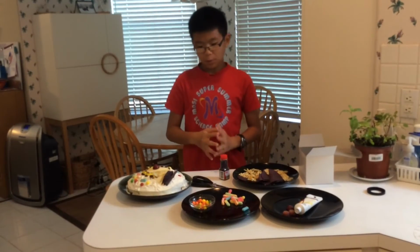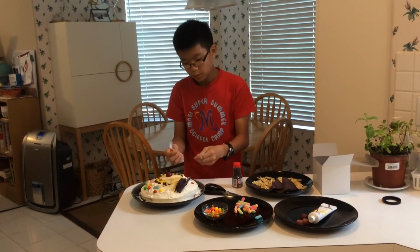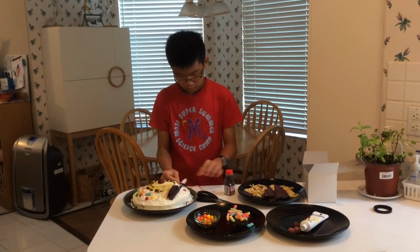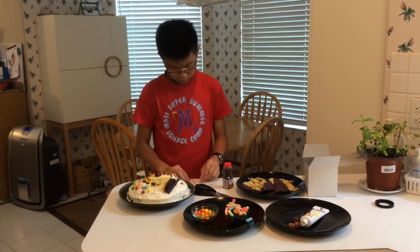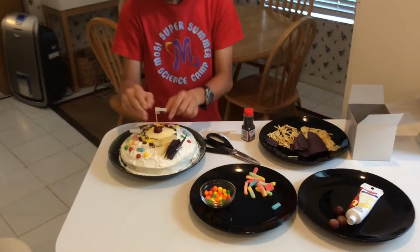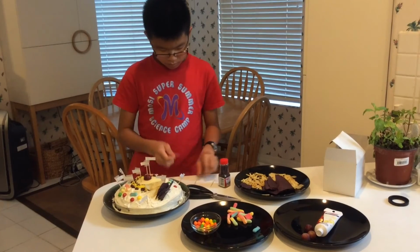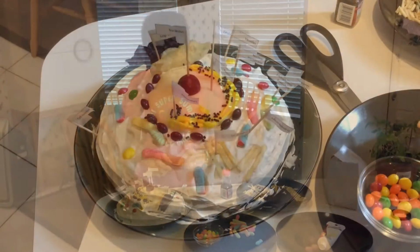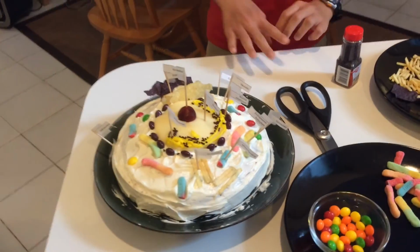But not least, before you can finish your cell cake, you simply need to label every single organelle you have. There you have it. You learned about the components of an animal cell, and you made yourself a tasty treat.